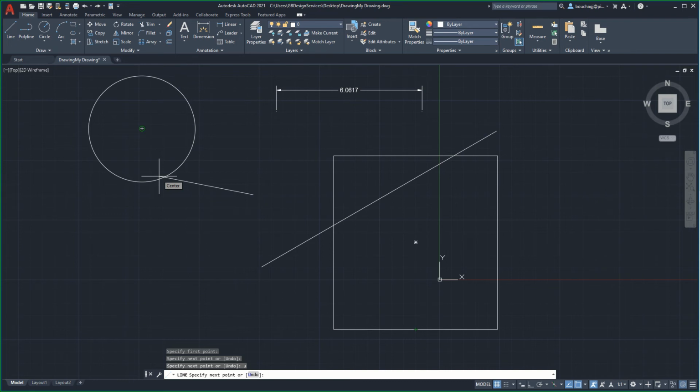Note again that the cursor is at the circumference of this circle, yet the center snap location is clearly indicated. Geometric center snap points occur at the center of closed polygonal objects, such as this rectangle, and are represented by a white asterisk.